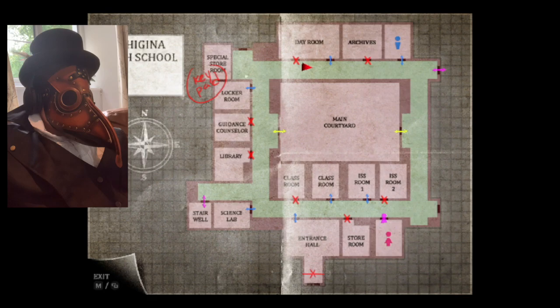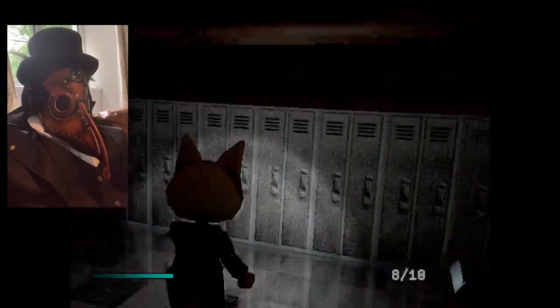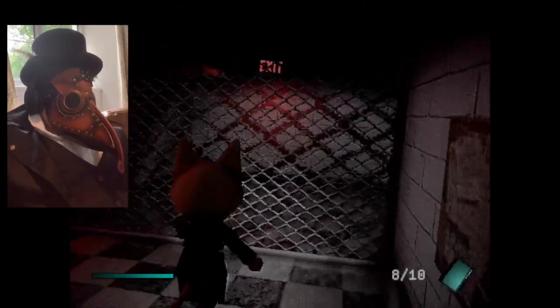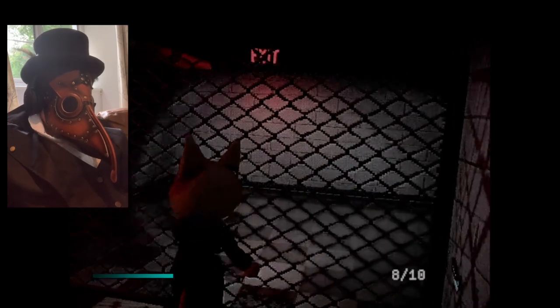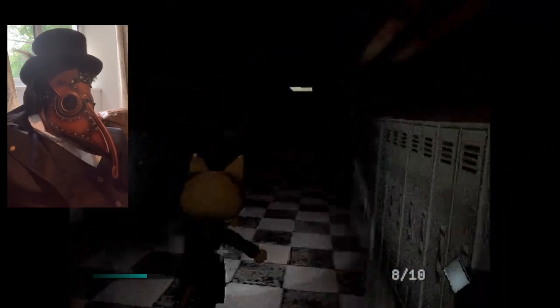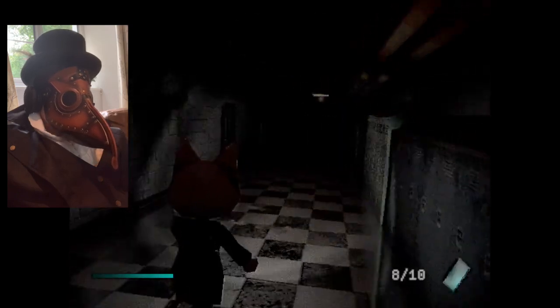Near to where the... I think that just actually leads into that. No, that's the locker room that we just went past. So, there might actually be a room down this end. I wonder if I might get it off. I don't remember there being a fence during classes. The fence just blocking the exit. So, don't want to use my sprint up straight away, because then the beast will just catch up to us.